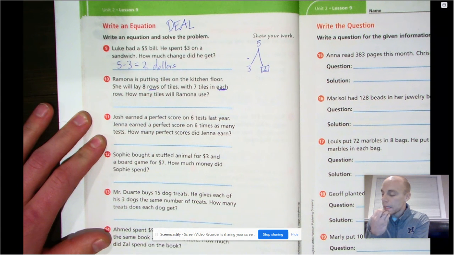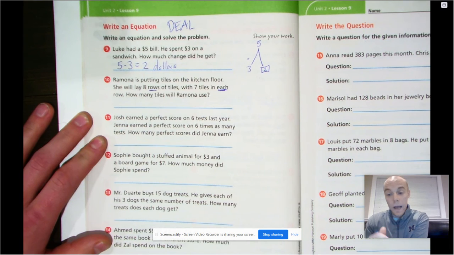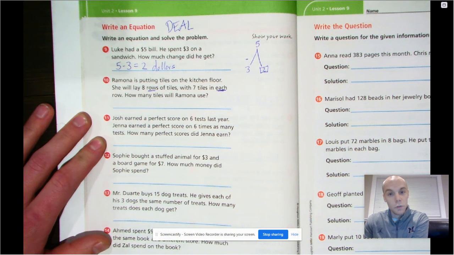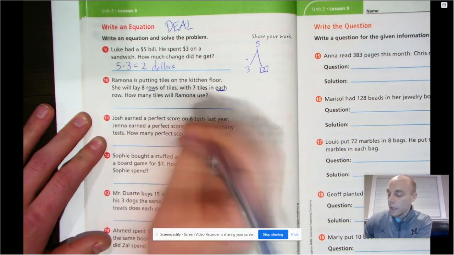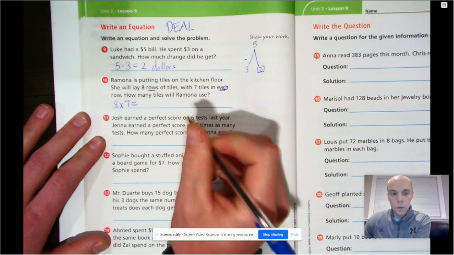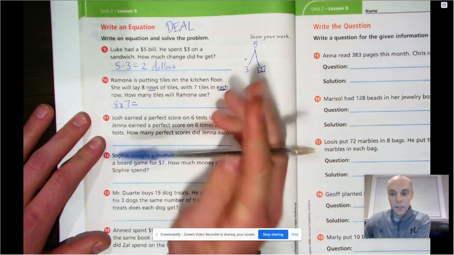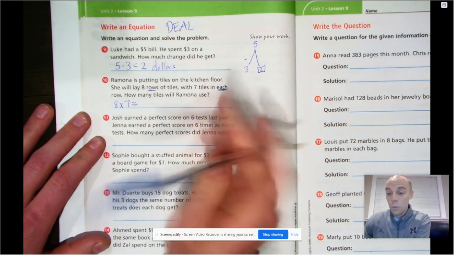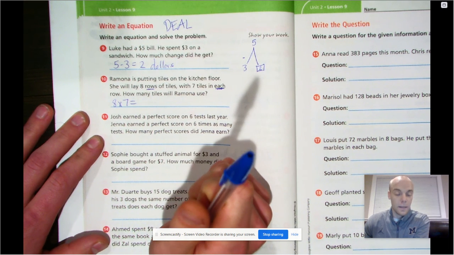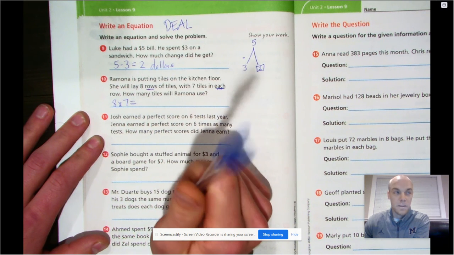I'm thinking this is multiplication or division, but do we know the total? No, we don't. So if we don't know the total, that's what type of problem? You're right, multiplication. So we'll do multiplication, 8 times 7. Ooh, counting by 7s or counting by 8s. Ooh, I also taught you a trick for 8 times 7. Remember it?